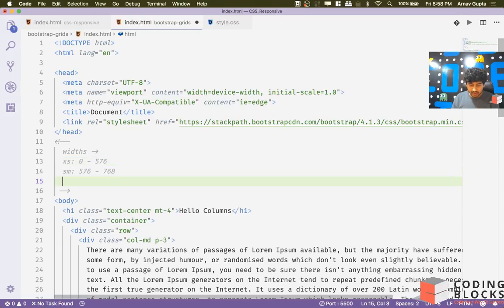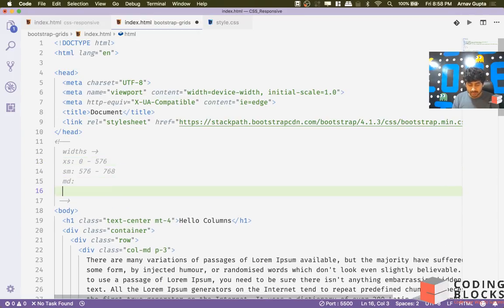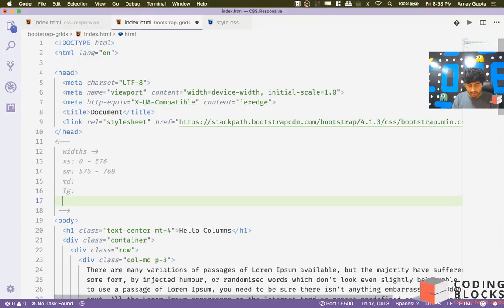Then we have got MD, LG, XL: 768 to 992, 992 to 1200, and 1200 to infinity and beyond.